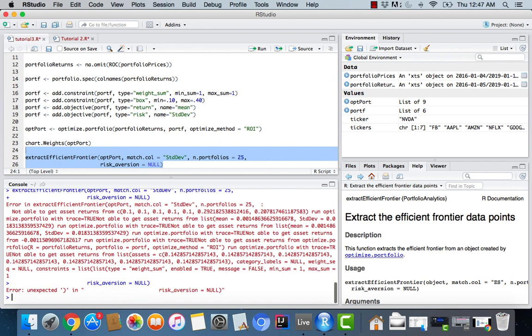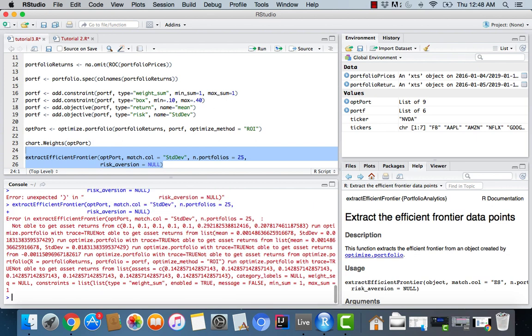Oops. Okay. I believe it's actually a trace that we need to put in order to do that.